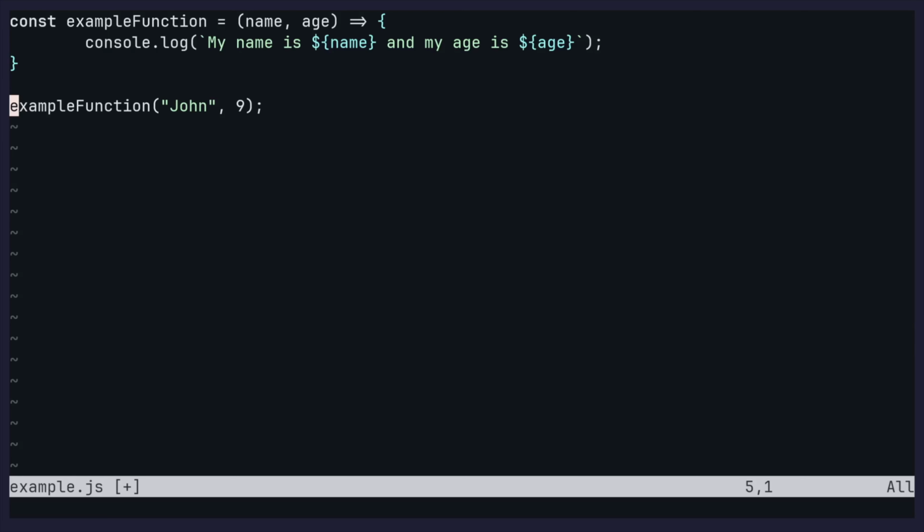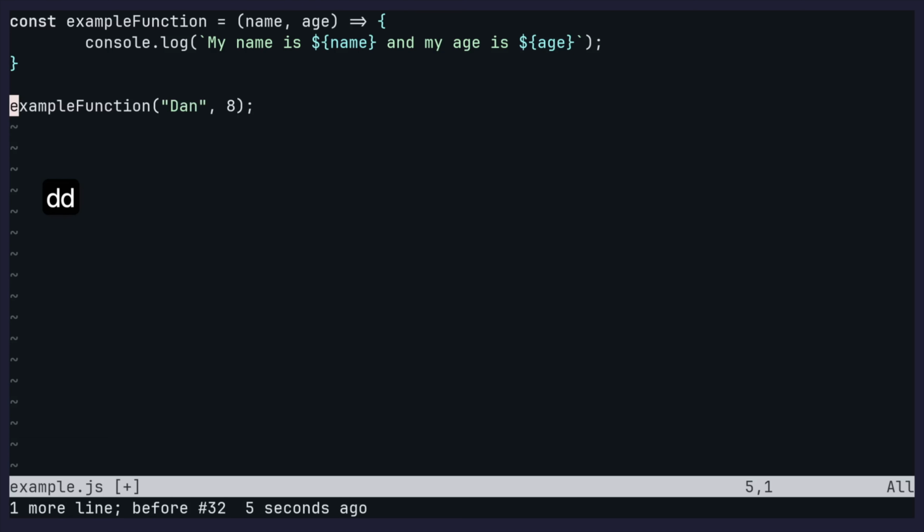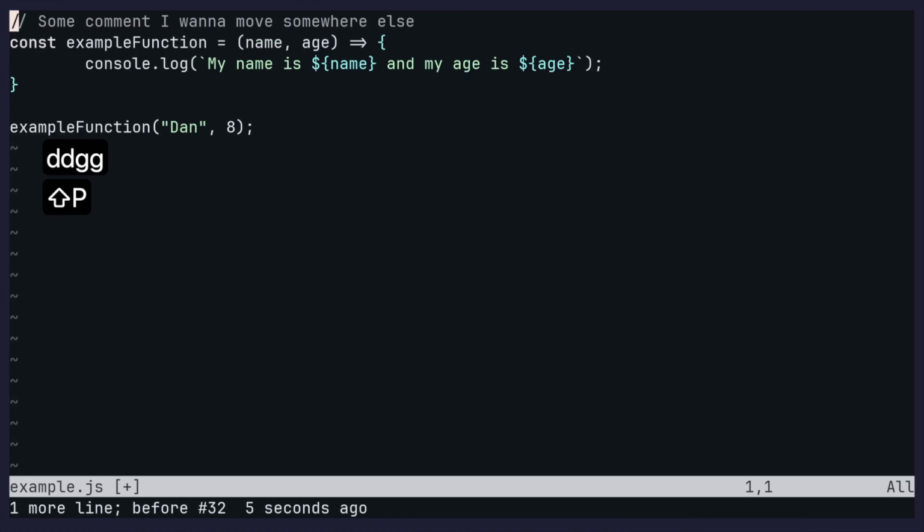So let's say you're in the editor now, right? It is a lot like gaming. There's a ton of abilities that you have. There's a ton of creative ways that you can combine these abilities. So for example, I like to think of it as a puzzle game where it's like, hey, there's a line of code here. How do I get this line of code to be in a different state? Or how do I move this somewhere else? Or how do I surgically change a particular part of the code? There's a ton of ways that you could do any given action in Neovim, but the fun part is figuring out how to do it in the least amount of keystrokes.